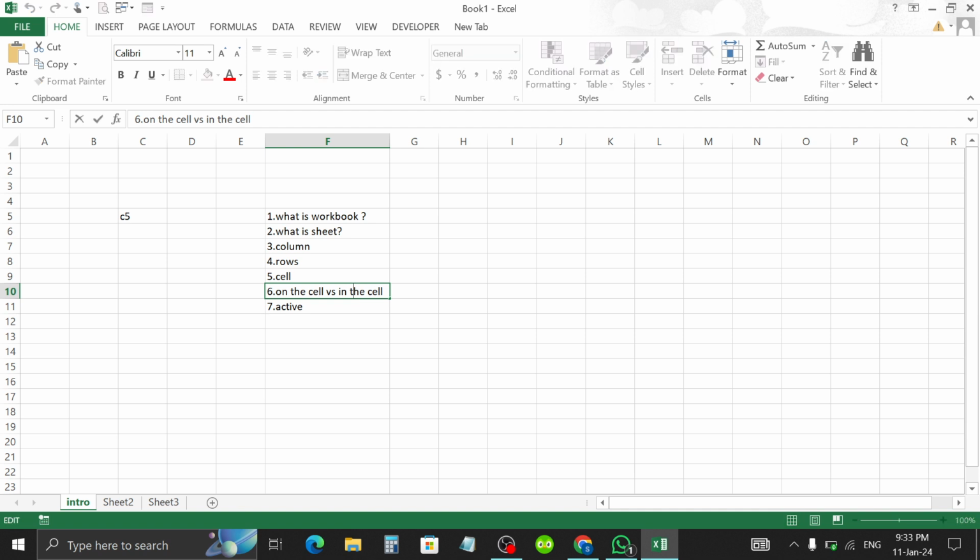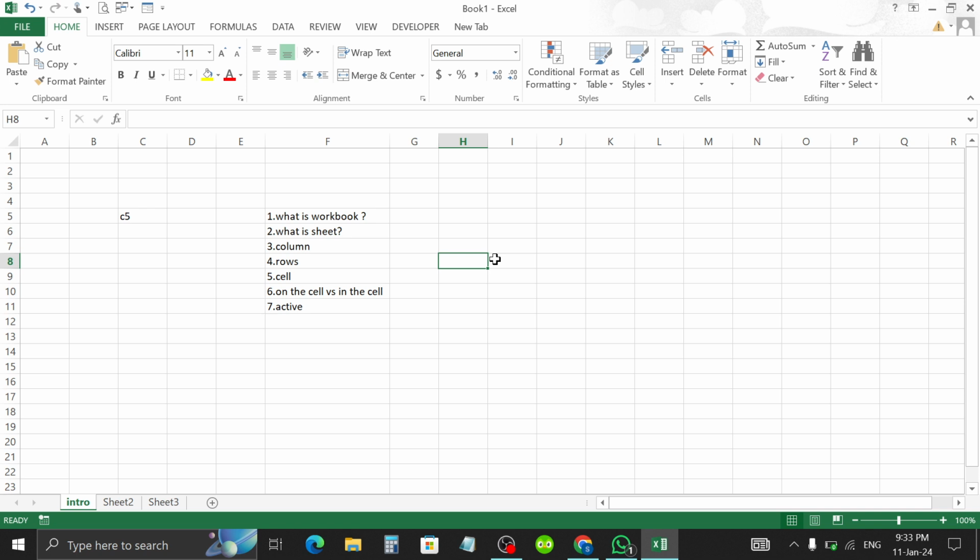So this is now in the cell. In a simple way, when we refer to something being on the cell, we mean formatting, borders, or any visual elements applied directly to the cell without affecting the data inside the cell. That is called on the cell.